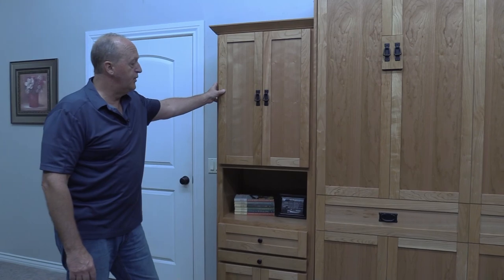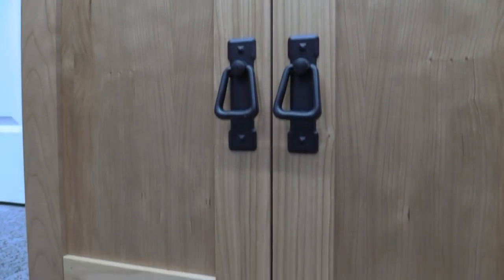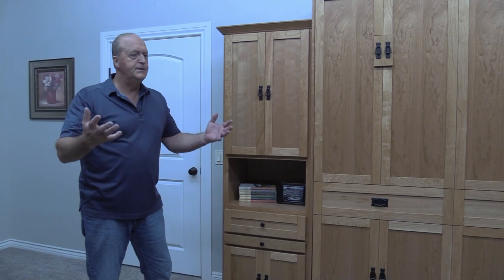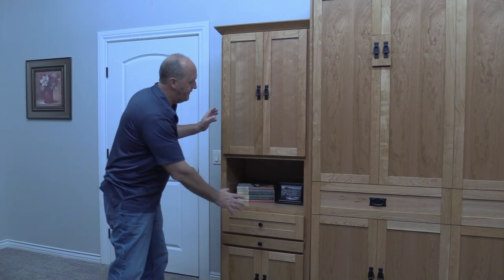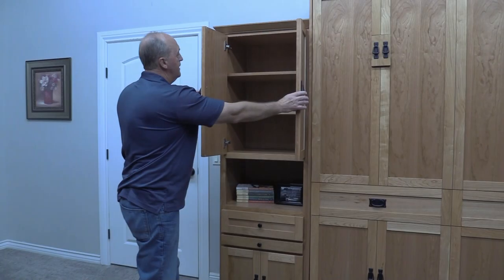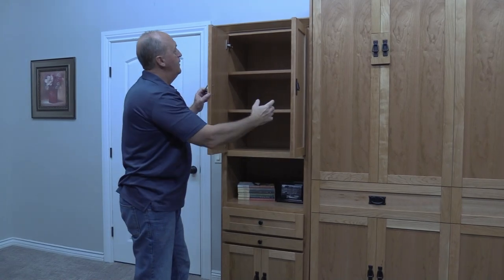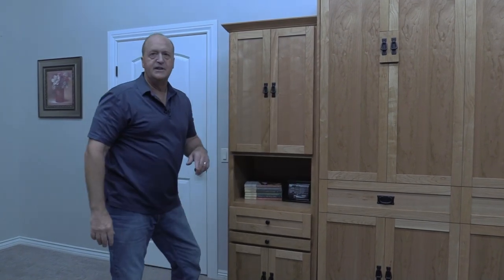We're showing this beautiful Mission Street model today with these 24-inch door and drawer hutch cabinets. We selected those because this is really reminiscent of that old American Craftsman Mission design — a very traditional look. You have the open space for a little bit of storage and display. The doors open and have adjustable shelves that can be moved up and down or removed. Like all Wilding Wallbeds cabinets, we're using European hinges which have a lifetime guarantee — you'll never have to worry about those hinges in your lifetime.